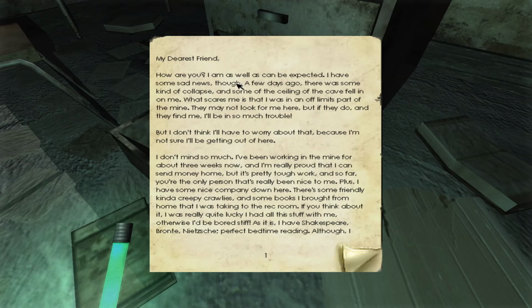My dearest friend, how are you? I am as well as can be expected. I have some bad news, though. A few days ago there was some kind of collapse, and some of the ceiling of the cave fell in on me. What scares me is that I was in an off-limits part of the mine. They may not look for me here, but if they do, and they find me, I'll be in so much trouble. But I don't think I'll have to worry about that, because I'm not sure I'll be getting out of here. I don't mind so much.